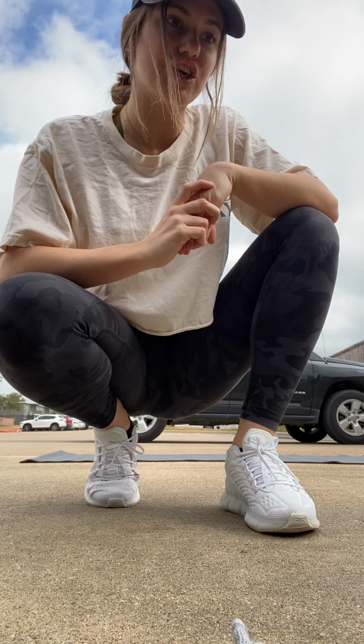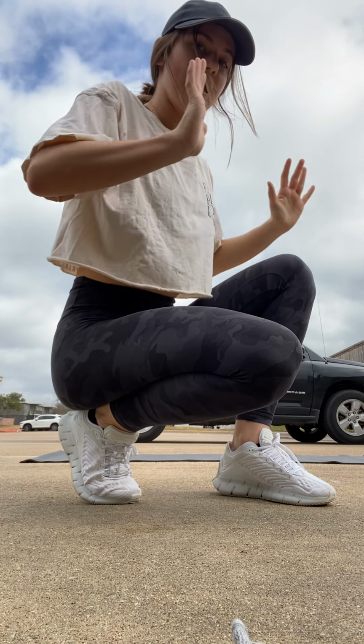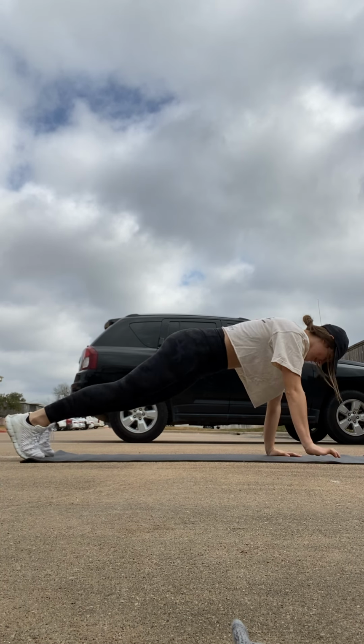So you can either choose to do knees on the ground or knees up. I'm gonna go with knees up just to see how it feels, and then we'll go from there. Make sure that you go all the way down to the ground, release your hands all the way up, and then push all the way up to a full push-up. So I will show you all how to do that, and let's get started. So we're doing 21 of these.